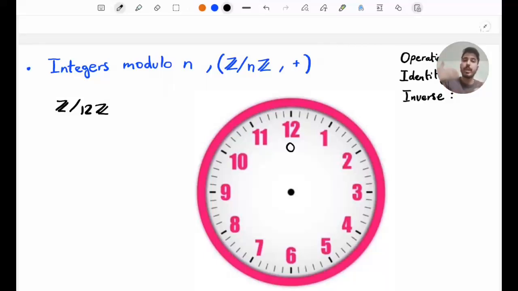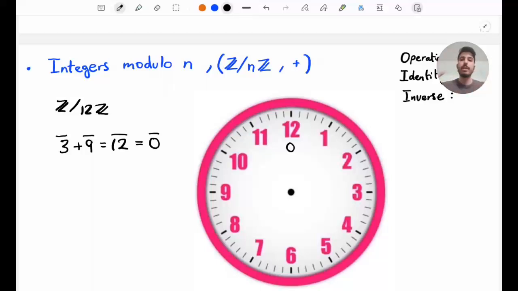And if we keep adding and we go back to 12, we repeat the cycle over and over again. So for example, let us add 3 plus 9. So 3 plus 9 normally gives 12, right? However, if we implement it in this new universe of small numbers up to 12, we will add what we call a bar on top of each of these numbers. And this number 12 bar is equivalent to saying 0 bar, because we're right back up where we started.